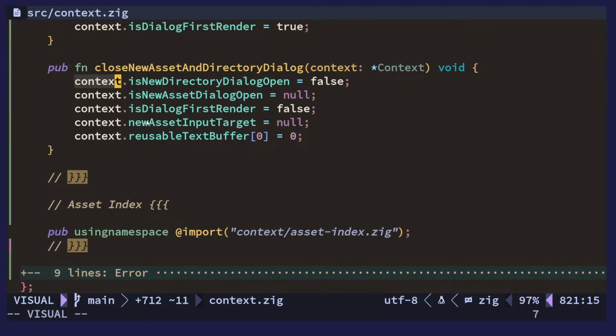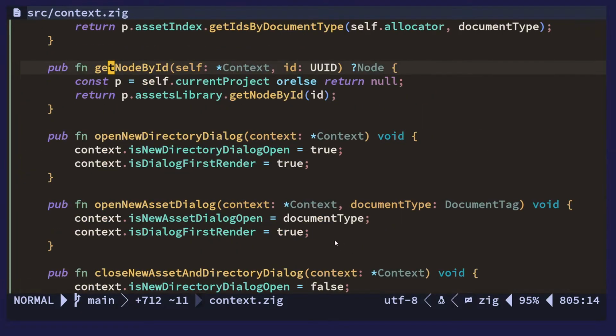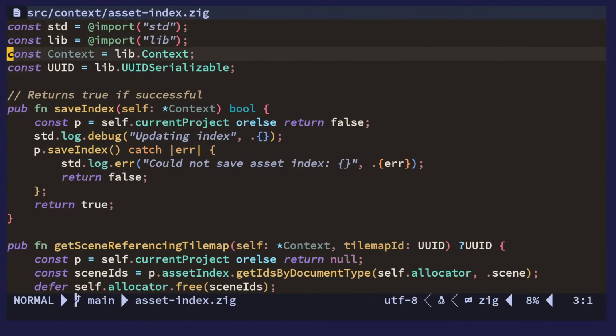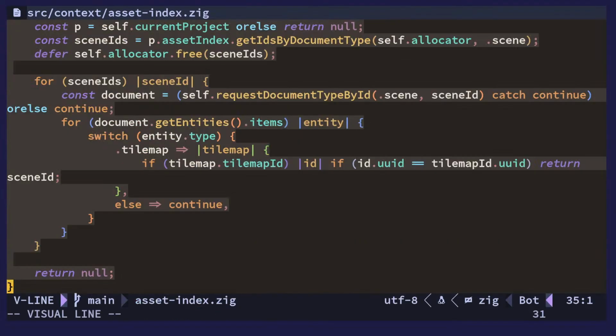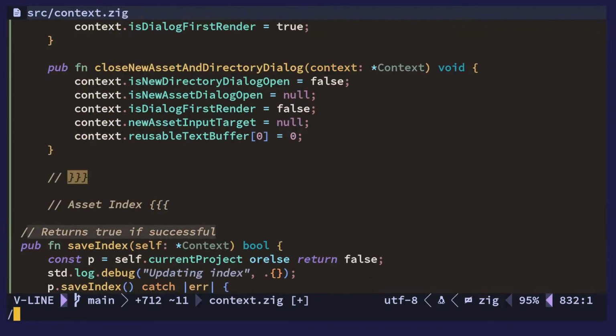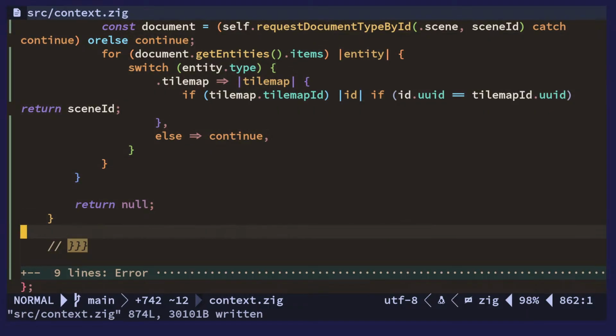Maybe we separate the context into several different parts that have different responsibilities instead of having everything in one place. That could be something we can look at in the future, but for now I just want this to be updated and working, so I'll just do this. Okay, there we go.